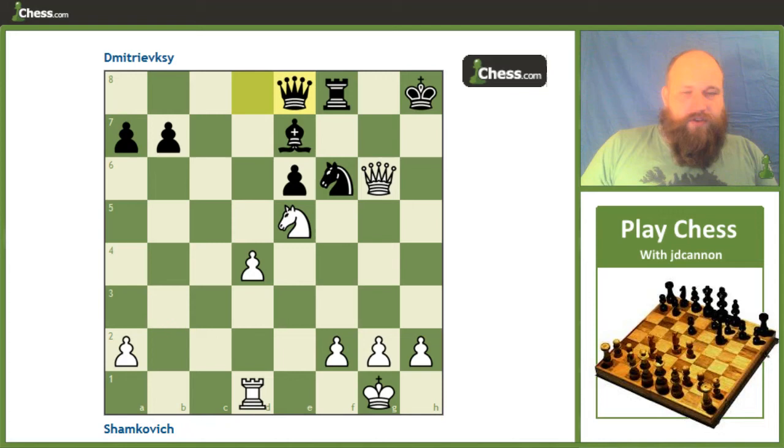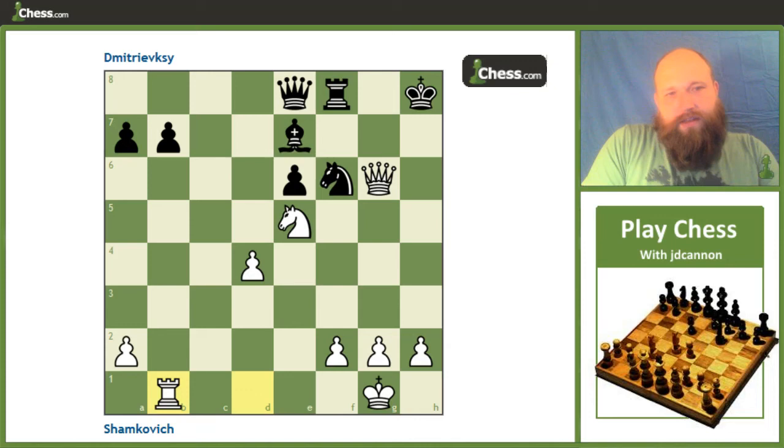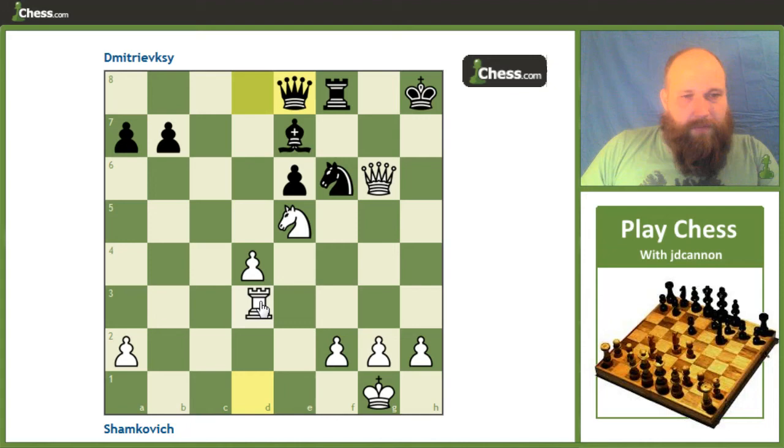This is just such a subtle, awesome idea. We just get rook to b1, which you're like, what is that about? Well, I think the best way to explain is just to look through the variations. So if we look at just the immediate rook to d3, we see that he's just going to trade queens.